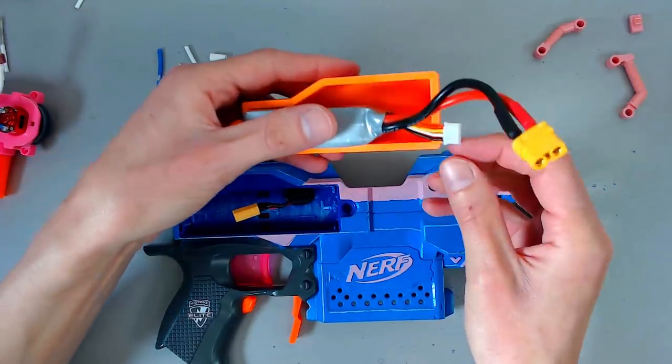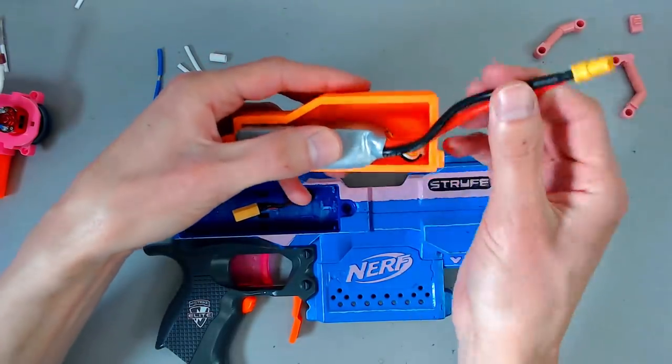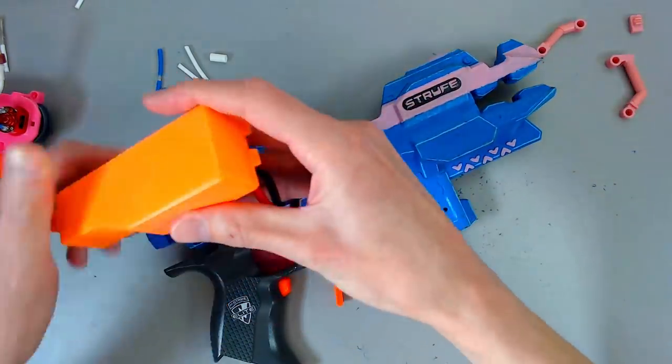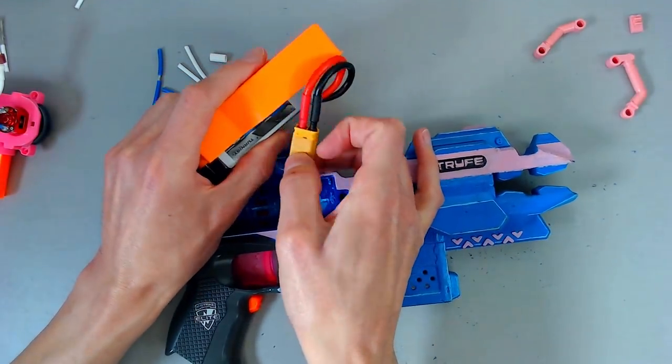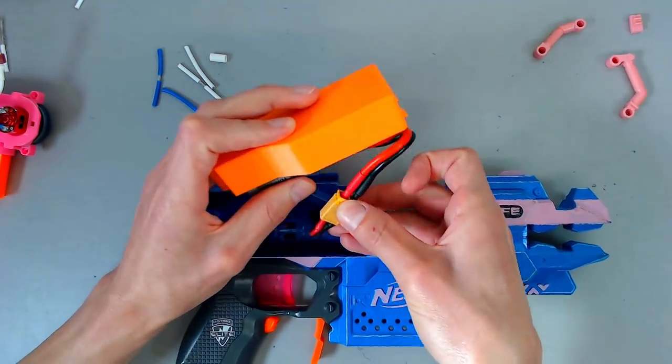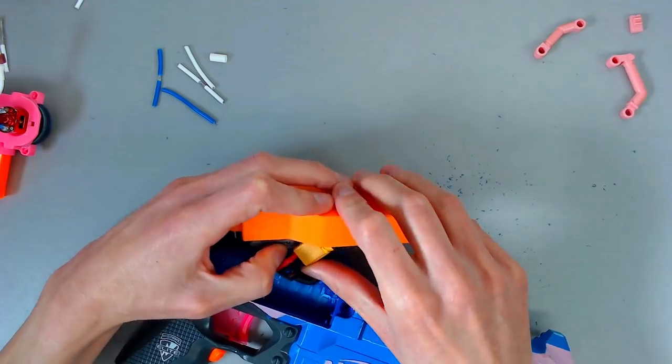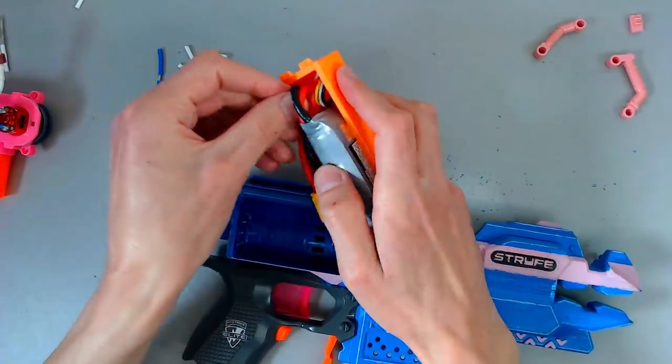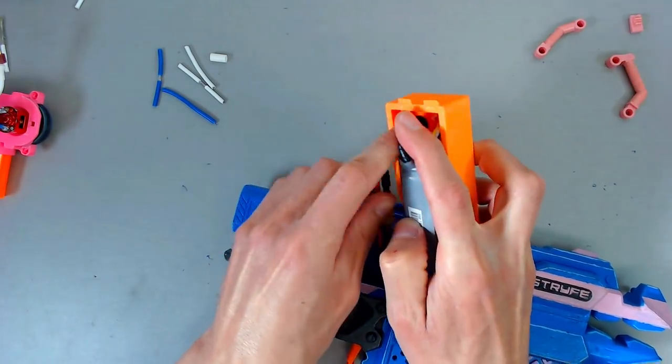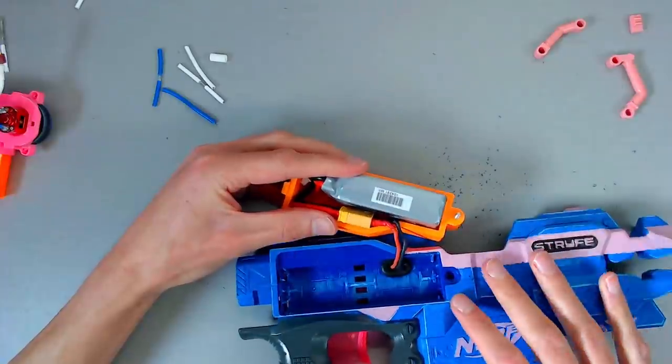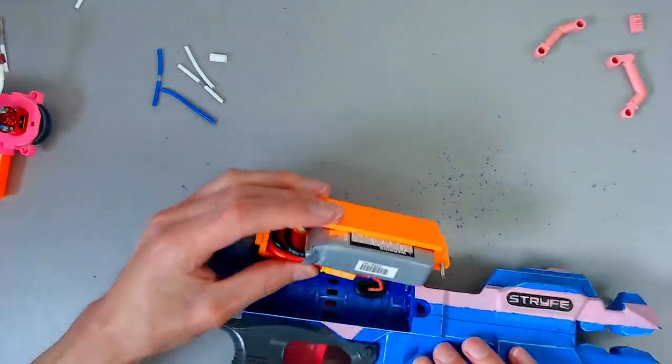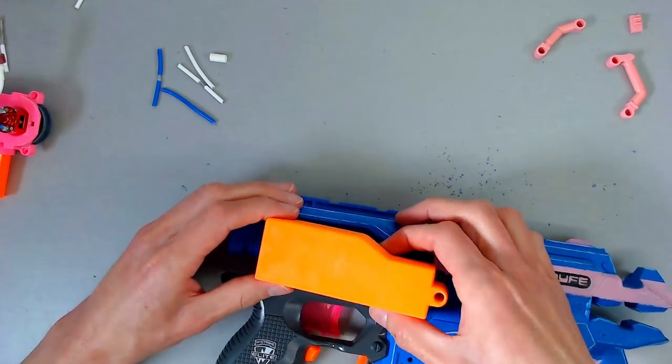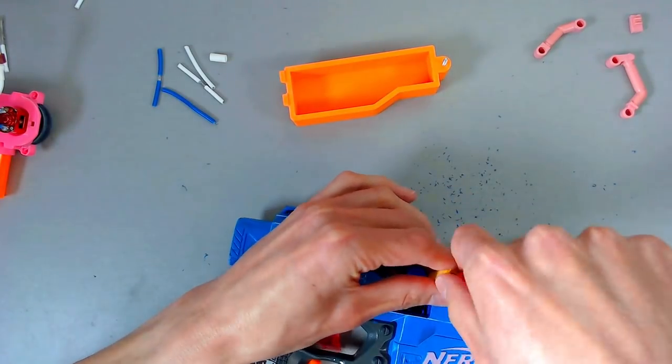And we have our leads and all that. And let me actually connect this really quick. So, that's connected. And then what we do is we try and get the connection up in this spot right here, right above the battery. And the rest of the wires kind of fall into place. Oh, maybe if I wasn't doing this backwards, that would help. That might help. But basically, it takes a bit of work and a bit of adjusting and shifting wires. But eventually, you'll get to about that point. And that's kind of where I've been able to get the battery to sit in and stay in place for the duration of a war.